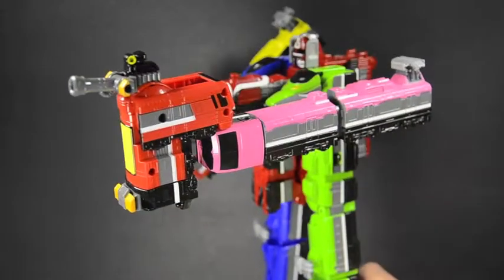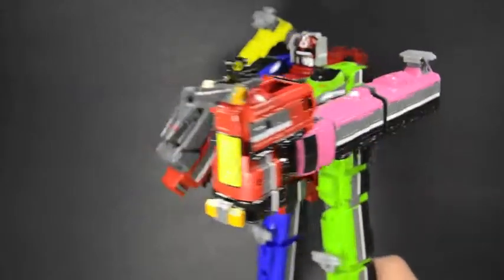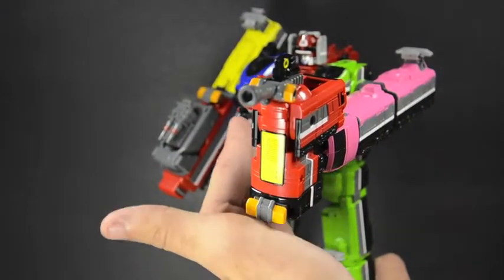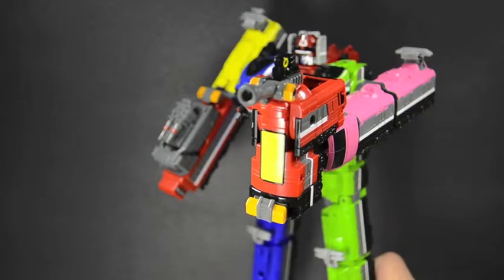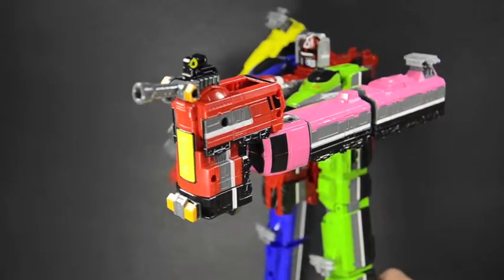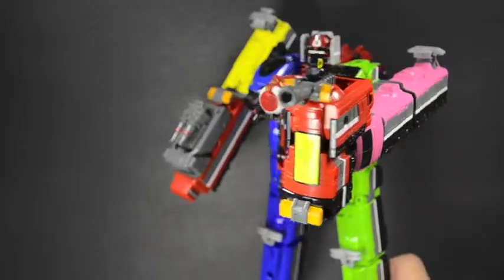That nice fire extinguisher. And then, like I said, now he's got an accessory. We've got a different arm, an accessory. If you want to swap out the chest, we can have a different chest with the head. And you can swap out the feet. We got the den liner for that. So there's just mix and matching all around. That is just looking beautiful.